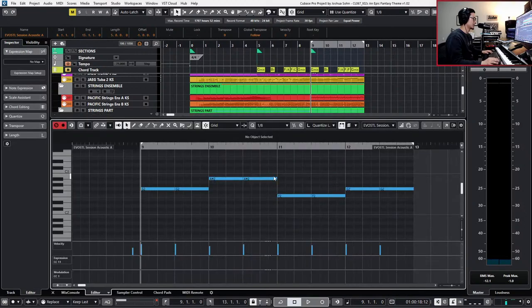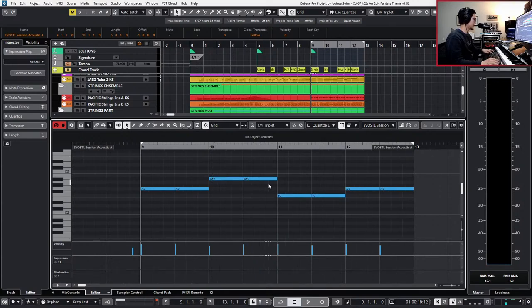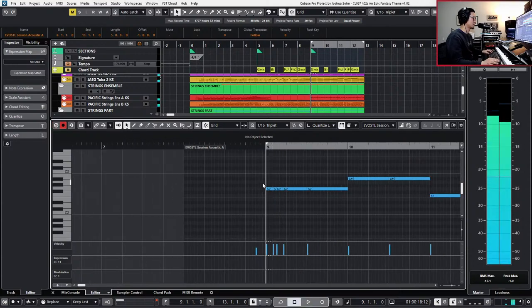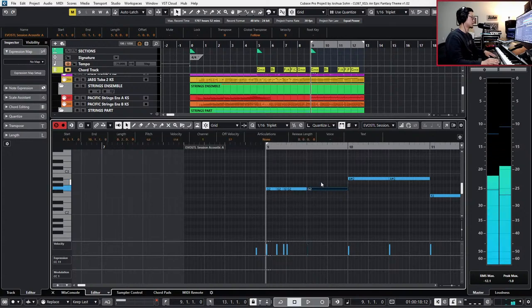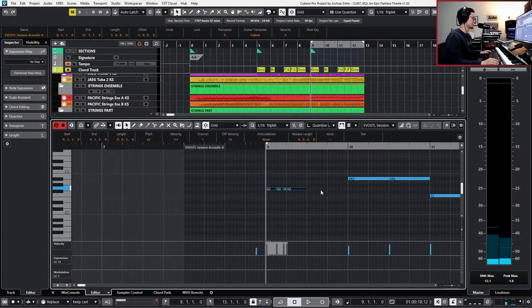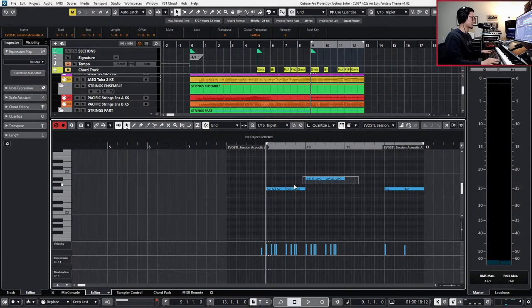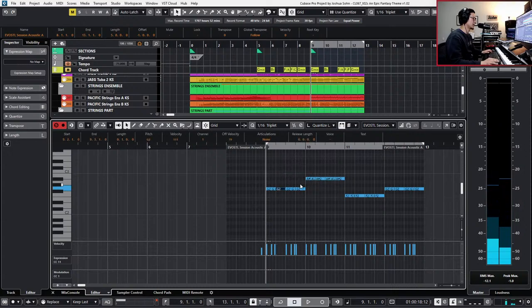processing. The right hand, let's go ahead and do something more triplet oriented. Like that. And then let's do dun dun dun dun. See how this would sound. Dun dun dun dun dun. Something like that. Yeah. Okay. Let's do that. And on this one, let's do that. Cool. All right. And then let's maybe accent the ends. Like so.